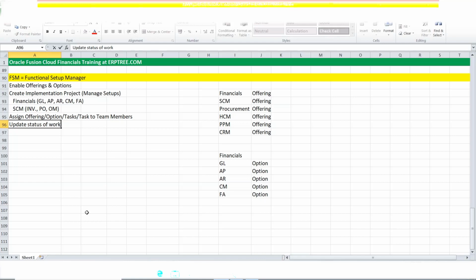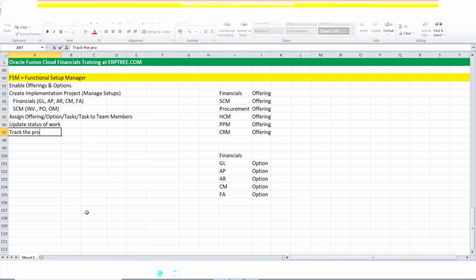The consultants who are working on the project, if they are updating the status as not started, started, completed, when somebody looks at this project, easily we can understand the progress of the project. That means by updating work-related status related to setups, anyone can understand what exactly the setups completed, how much time is left to complete remaining setups, who is working, who completed, who not yet completed, who completed within the time. These are all the details we can track. So simply you can say because of these status updates, we can track the progress of the project.